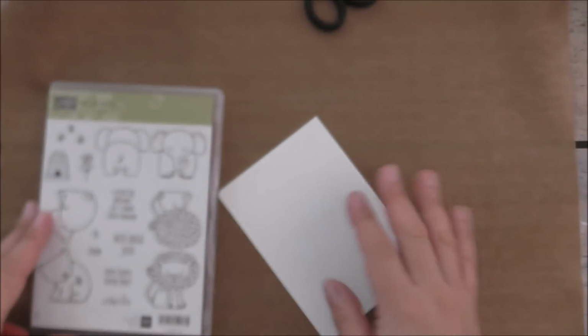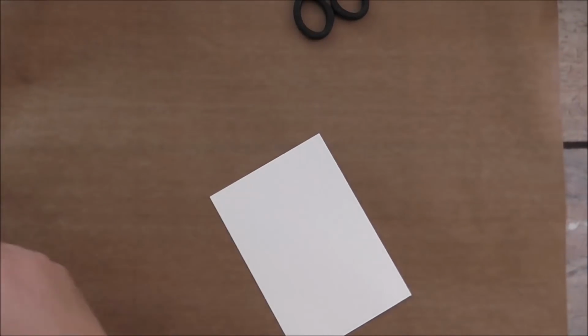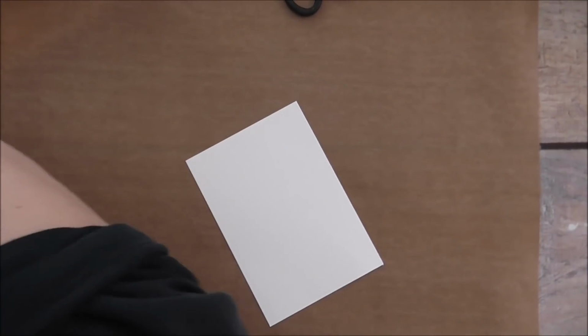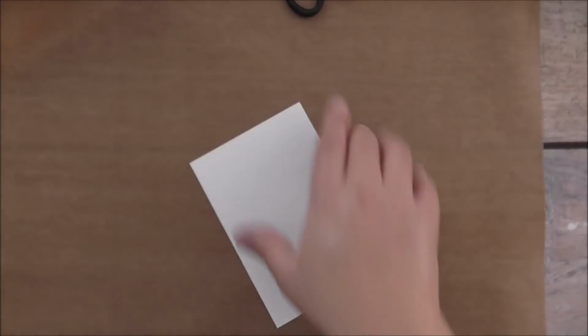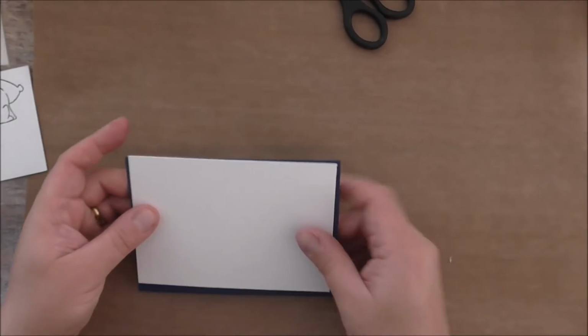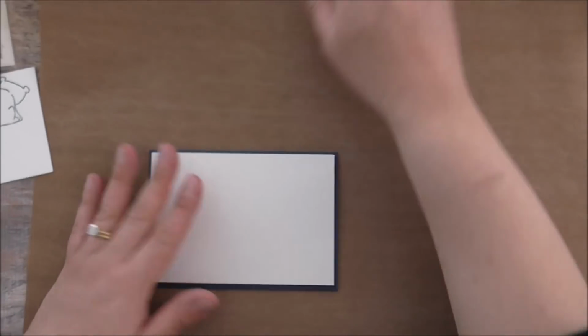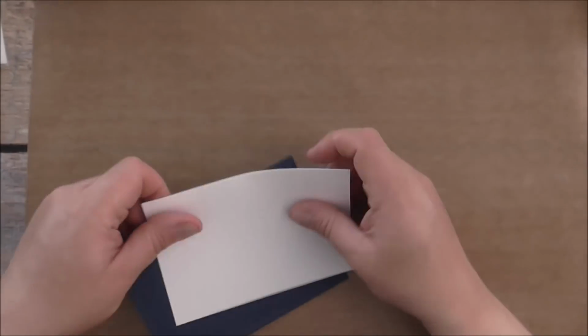And I'm going to bring in some Whisper White cardstock. Now this piece is just slightly smaller than our card base, so you can use whatever card base you wish, guys. This is entirely flexible, but I'm going to use the entire front and we'll see what happens.